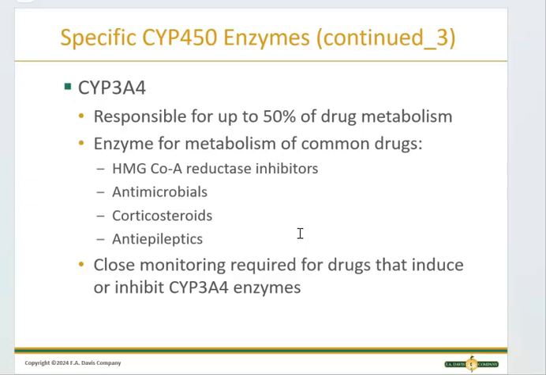So when people have this issue happening, the example the book gives is amiodarone, because amiodarone has a half-life of 60 days and requires months to reach a steady state and overcome the CYP450 enzyme system effectively. So if you have drugs that induce or inhibit the CYP3A4 enzyme, we have to monitor that closely.